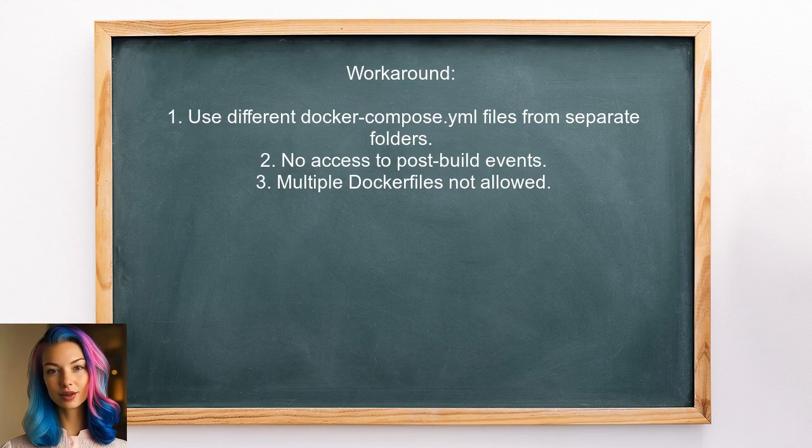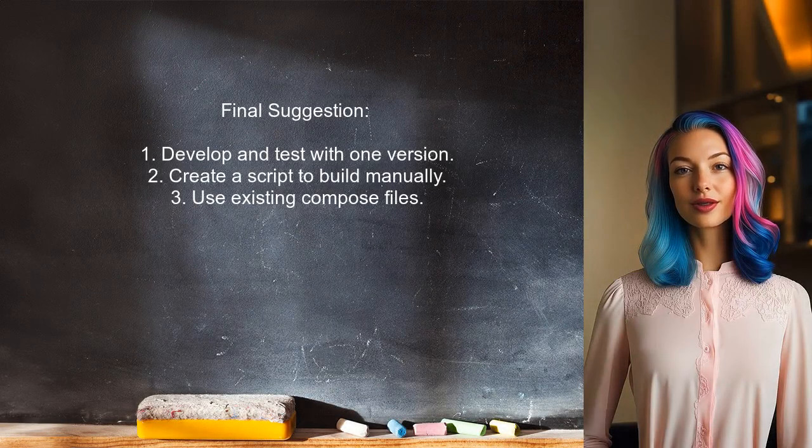However, since this is a Docker project, you can't access post-build events to copy files, and multiple Docker files aren't allowed due to naming conventions. As a final suggestion, they recommend developing and testing with one version and creating a script to manually build everything based on your existing Compose files.